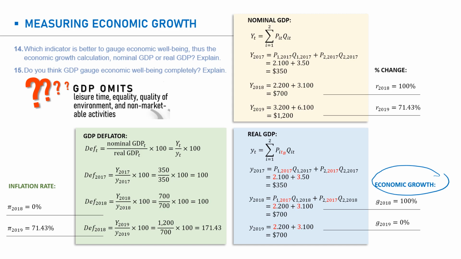If you're using nominal GDP, it may reflect the increase in output, but what's happening is the increase in price level. An increasing price level of course doesn't show that the economy is performing better, because of the increase in price. And for sure GDP is not perfect, because GDP omits some important indicators. But even though GDP omits these indicators, it is still quite a powerful measure to observe the performance of the economy or economic well-being, even though it's just an indication.